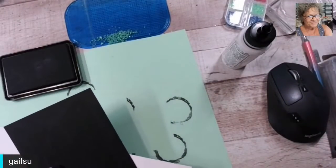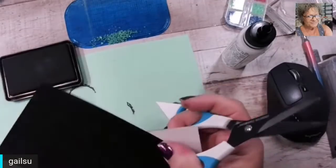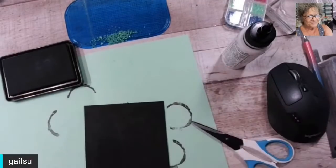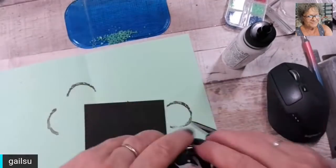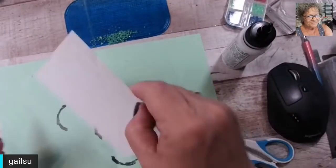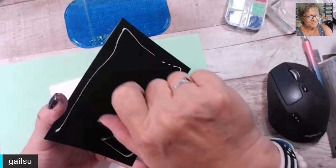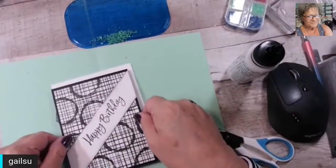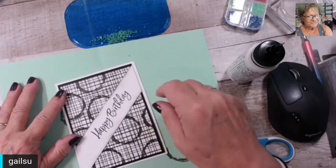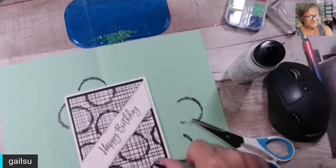All right, then that's going to get chopped off. Oof. All right, so now let's make sure this is the right way. I'm looking for ink marks. So now I can put this on there. This card took an awful long time for an easy card. And this isn't even here, so I'm going to trim a little of that off, but I'll do that later.